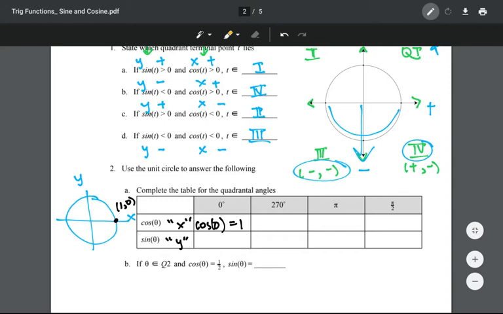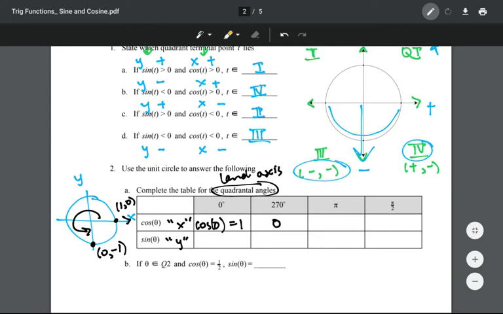Now, these are all called quadrantal angles, and they're called quadrantal angles because we're going to land on an axis, either the x or the y-axis. Same is true with 270 degrees. So if I travel now from the positive x-axis 270 degrees, I land here. On the unit circle, I'm at this point. At that point, I have x is 0, and y is -1. So for 270 degrees, my x, cosine. So cosine of 270 is going to be 0.